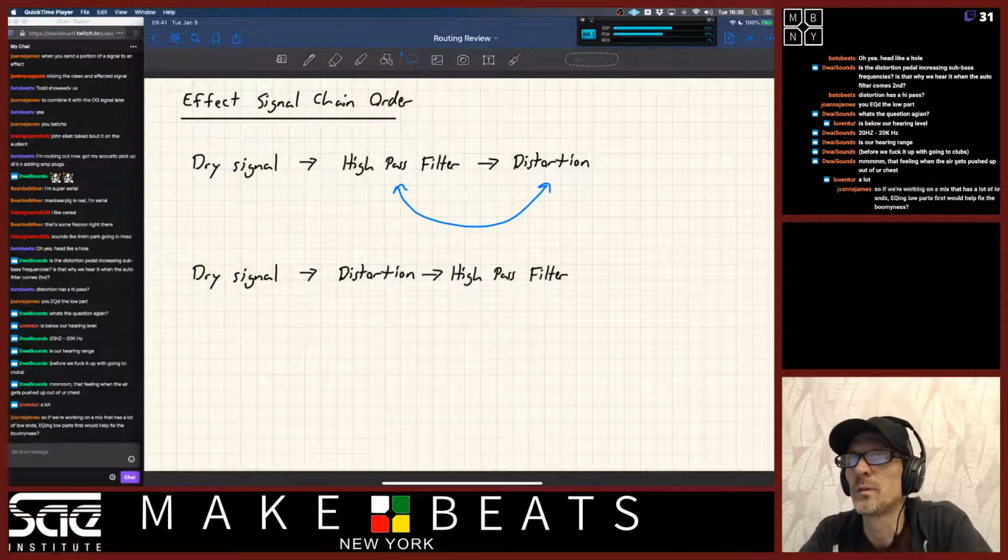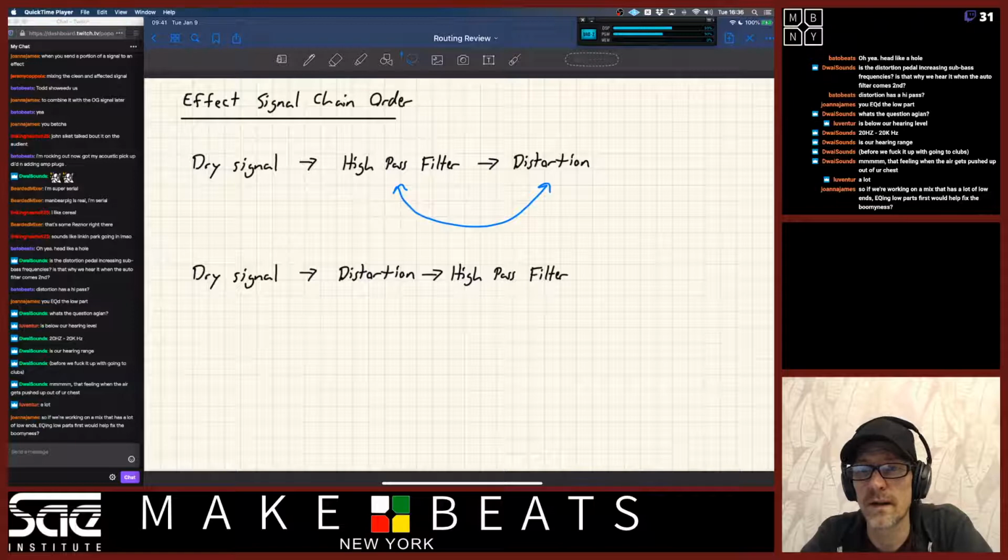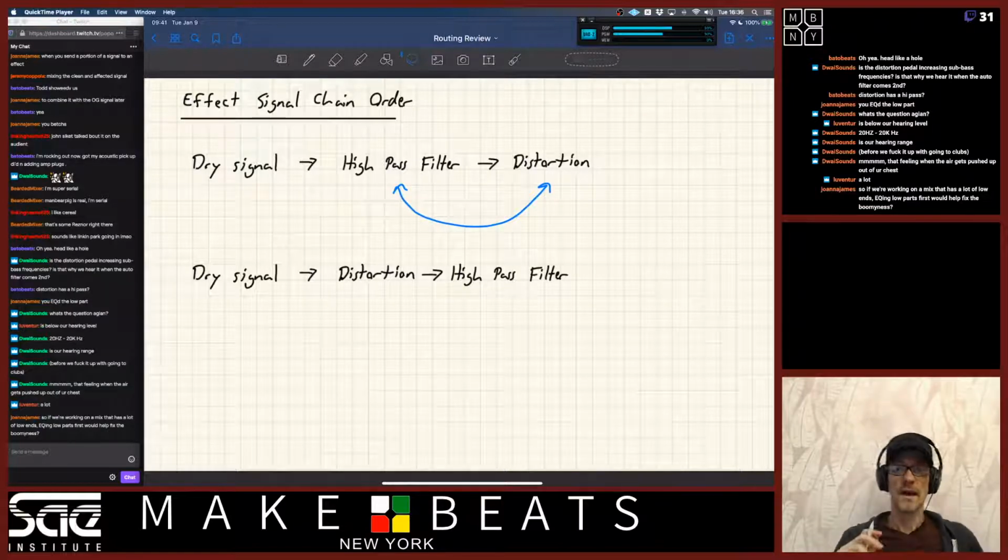And this stuff is super, super important. So if you're working on a mix that has a lot of low end, EQing the low parts first would help fix the boomy bass, the boominess.